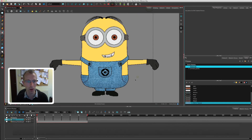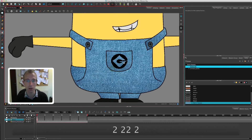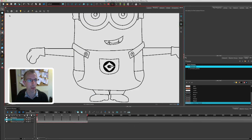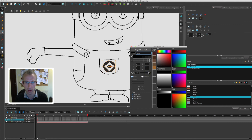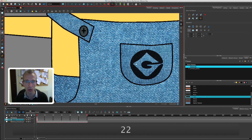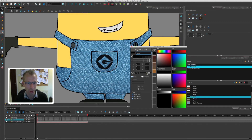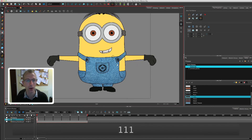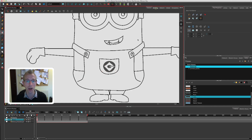Back in the camera view he's looking pretty good. Earlier I mentioned the logo — I want it to be a bit see-through. On the drawing layer in the line art, I'll select the logo using the selection tool and change it to the logo colour. It's probably a bit too see-through, so I'll adjust the alpha and go back to the camera — you can see the texture still comes through the logo, which makes it look more realistic. I'll make it a little bit lighter still — yeah, that's better. Now I want to change the colour of the art lines, because instead of a black outline for the skin I want a darker version of the skin colour.